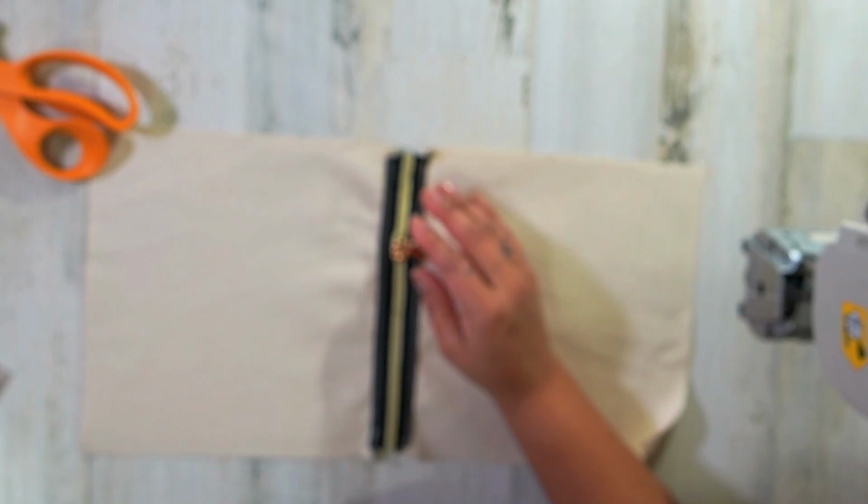Okay, now we're gonna grab some zipper tape. I mean some double-sided tape. I like to use my thin tape for this. This is my 1/8 inch tape that I got from Weft and Warp.